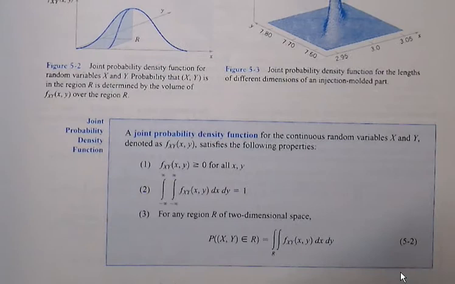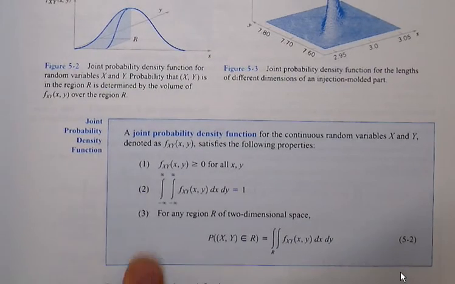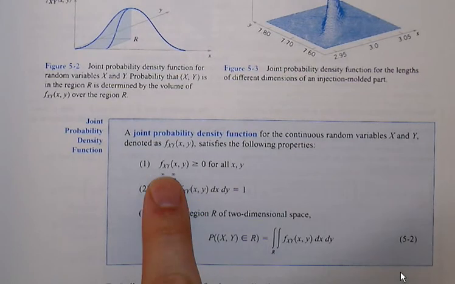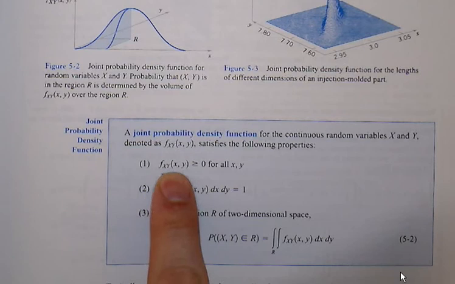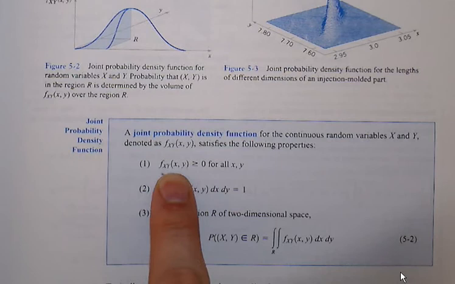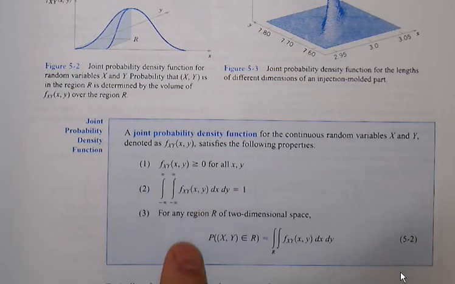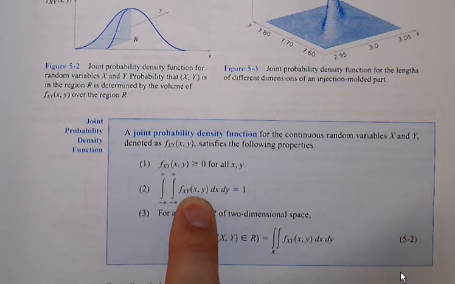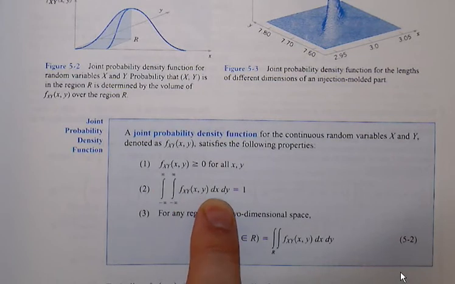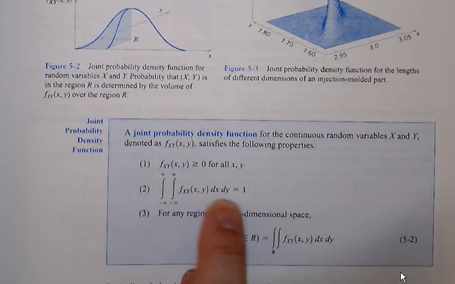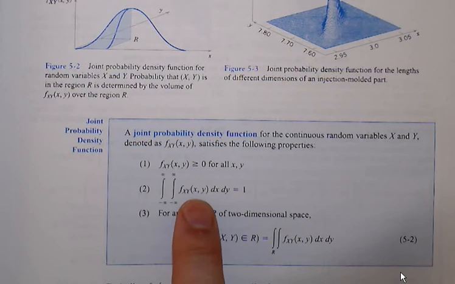On the next page, on page 155, you see what this looks like for continuous random variables. Here now, it's not probability mass but probability density that we're looking at. Once again, the density has to be greater than or equal to zero for there to be physically significant meaning. And now, when we look at the identity, instead of looking at all of the various probabilities, remember now that we're going to take a density times something. Because it's a density and we have two variables, we're going to multiply by an area. So the units on our density are a little bit different than they were before.